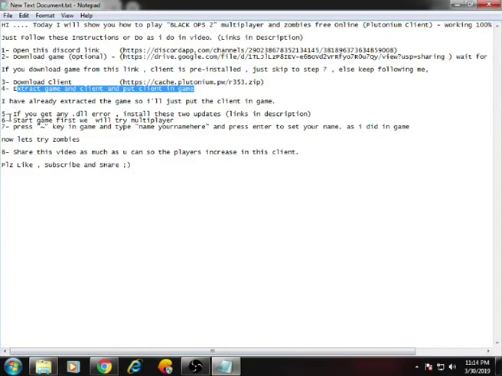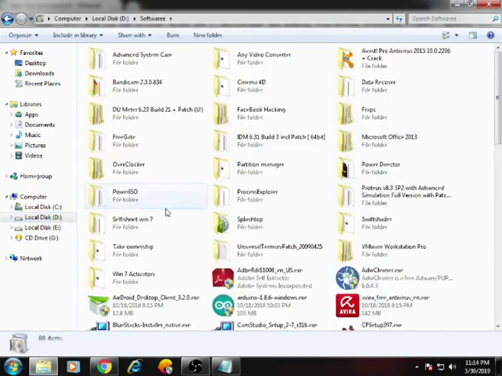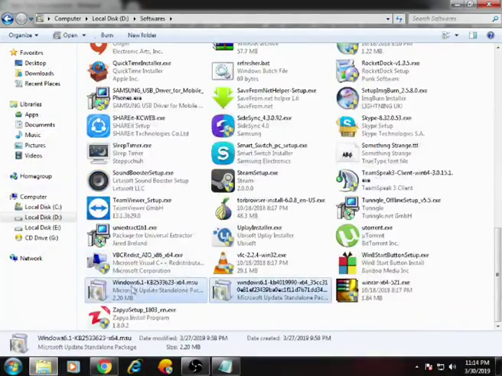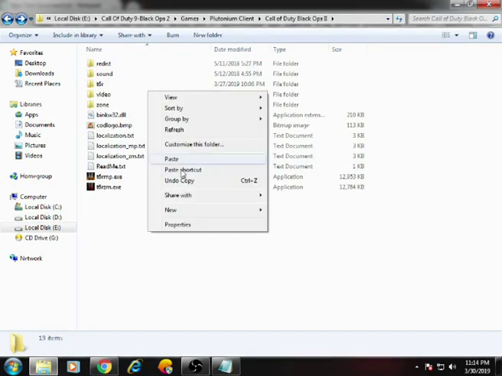Then you need to start the game. I've noticed that some people get a DLL error like D3D client, D3D compiler.dll error or anything like that. For that you have to fix it, and you will need these two updates. I will put their links in the description. Install them and then start the game.